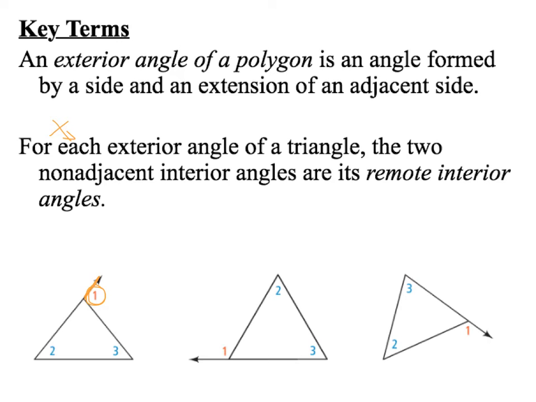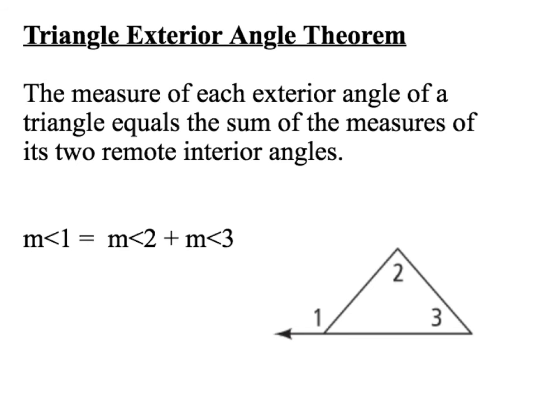Now, the reason why I'm showing you this first is because we have an exterior angle theorem. The exterior angle is not going to be including the angle that's right next to it. So again, the exterior angle is on the outside of the shape. And the theorem we have with the exterior angle is the outside angle is going to be equal to the two angles on the inside that are not touching it, not right next to it. Angle 1 in this case is going to be equal to angle 2 plus angle 3.